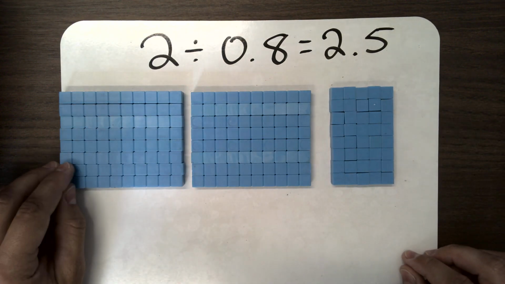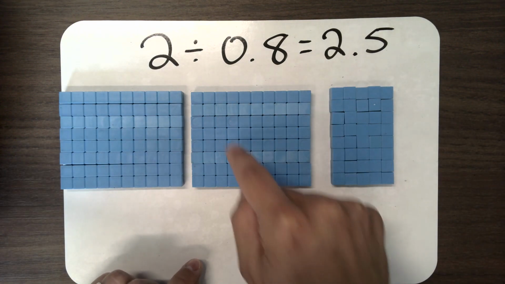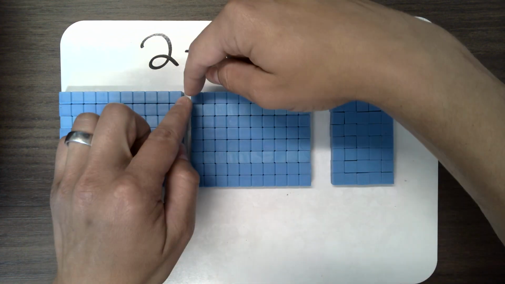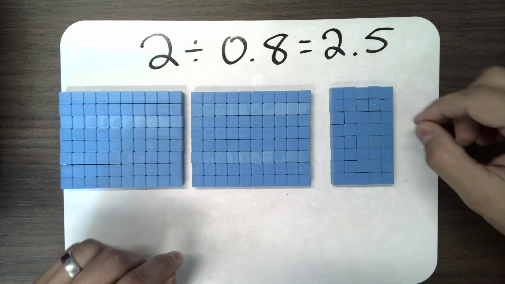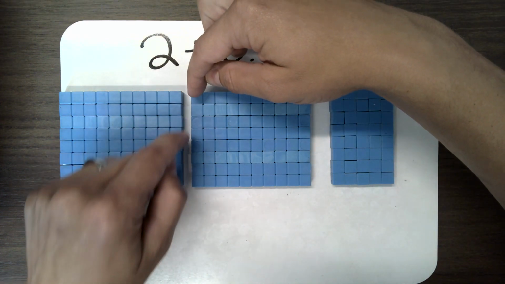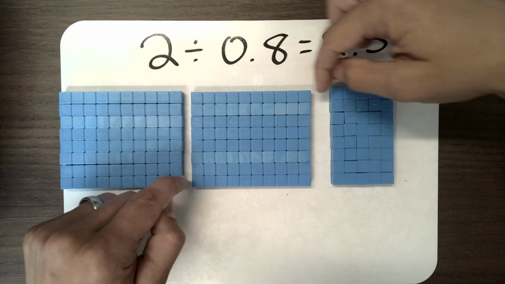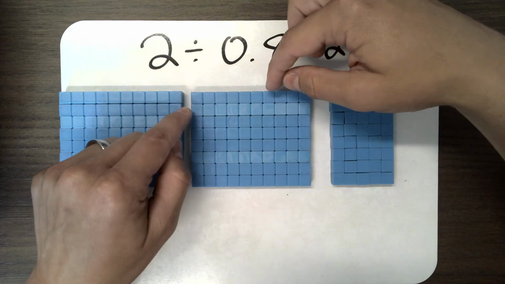Okay. So again, this group has 8 tenths because it has 8 full tenths. Another way we can look at this, if we're just focusing on one of these models, just this middle portion, this has a height of 8 tenths and a width of 1. So 1 full tenth there. So we have 8 tenths shown.